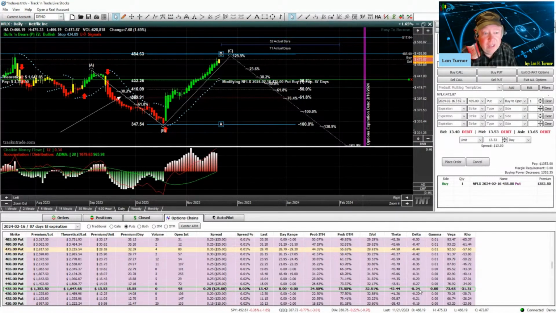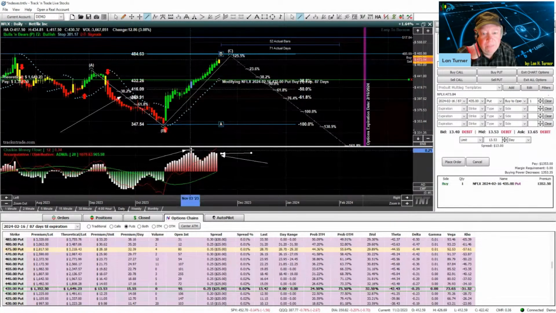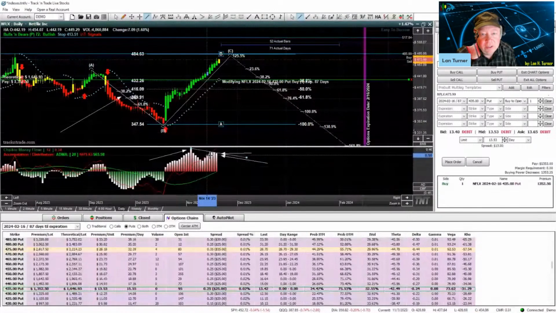You'll notice that the Chaikin money flow has started to reverse. We have a high point right here on the Chaikin money flow, we have a lower point here, and we have a lower Chaikin money flow right there. This is all bearish, all right? This is called divergence. Remember, we talked about convergence and divergence. So this is showing divergence: we're getting lower highs on the indicator and higher highs in the market.